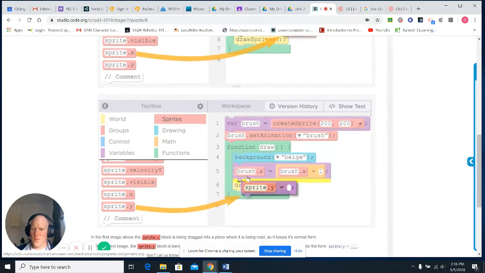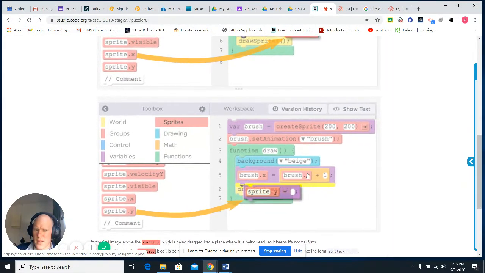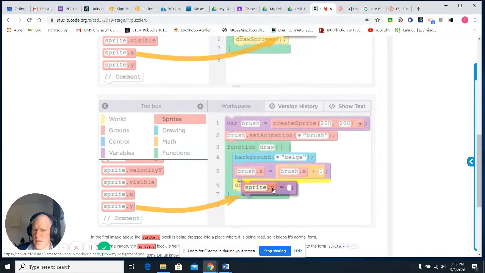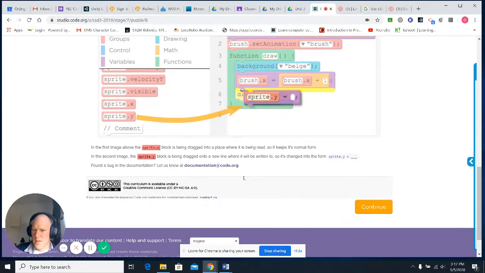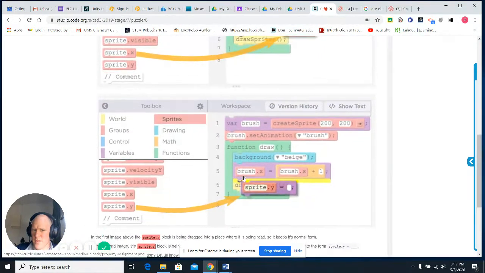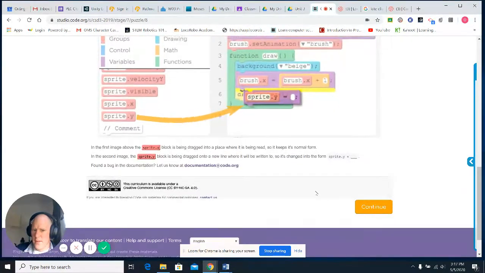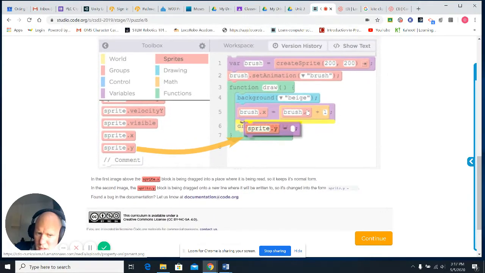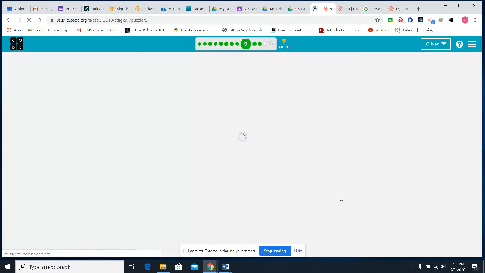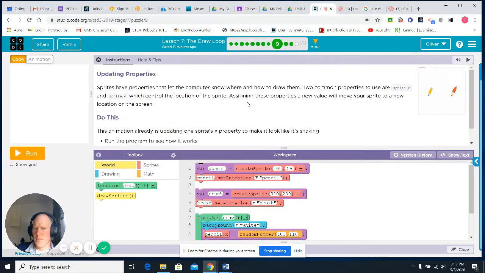You're going to give that, ooh, look, brush.x equals brush.x plus 1. So wherever it was, it just added something. And then sprite.y equals. It's doing that for some reason. I don't like that. Anyway, we'll move on. But just know this is a look into the future. Brush.x equals brush.x plus 1. I'm going to continue. Otherwise, my eyes are going to go buggy.